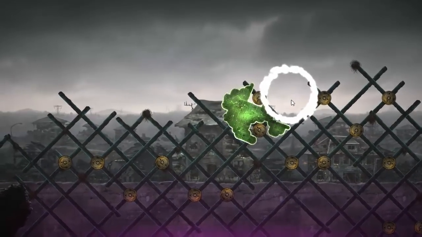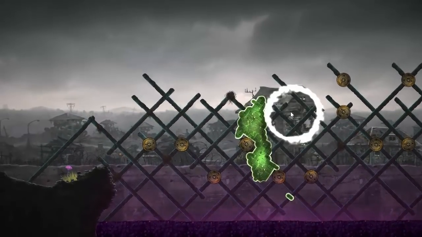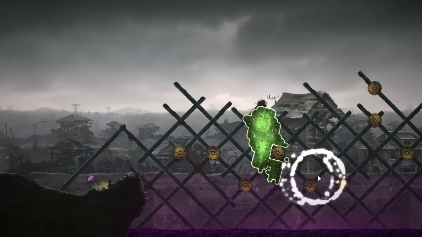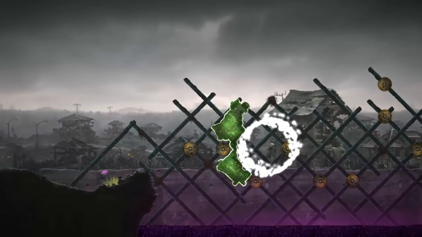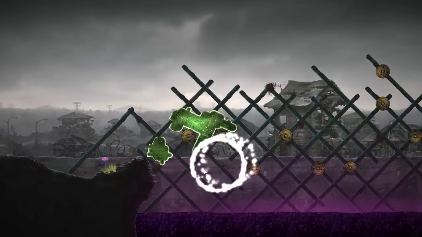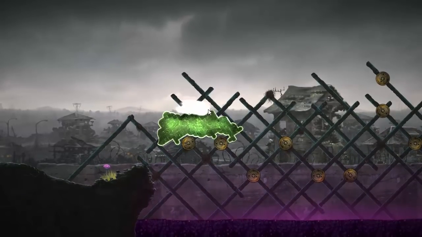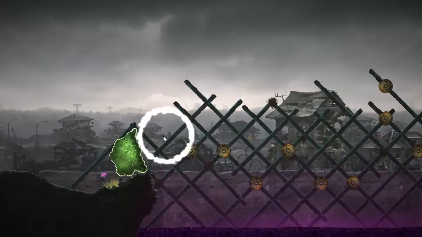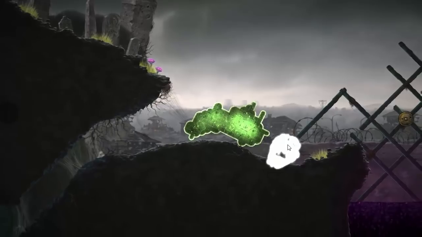Oh, that could have gone worse. Alright. That could have gone much worse. But we're almost across, maybe to safety. Who knows? No promises about safety anywhere in this game. Alright, we might have made it. We just have to cross the last bit of gap here without falling to our horrible deaths. There we go, we got across. Oh boy. That was a struggle and a half.